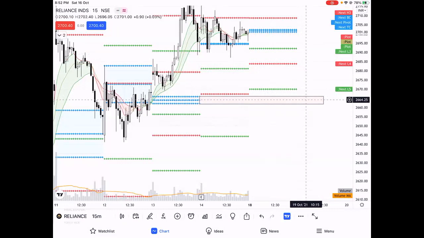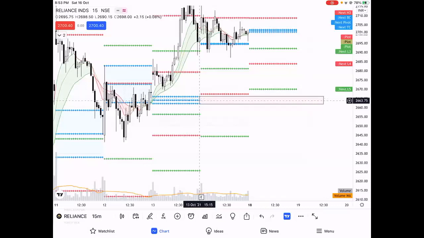If the price is going far away from it, it will try to attract the price back towards it for a fill of that virgin CPR, and from there you can just go on fulfilling your trend on either side, right? That is continuation or reversal. So basically, if you follow price action or demand and supply, you would have seen a concept called order blocks, right? Where people come in to find liquidity, or whales come in to find the liquidity. So same way, you can call this a pivot order block, right?